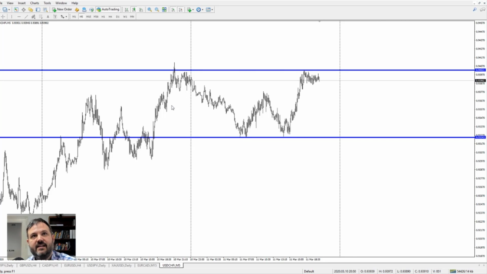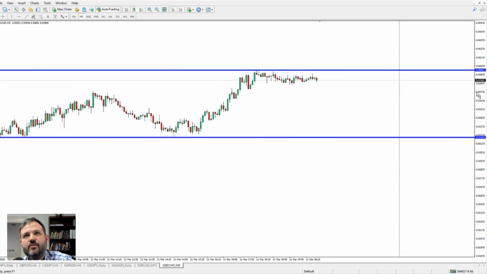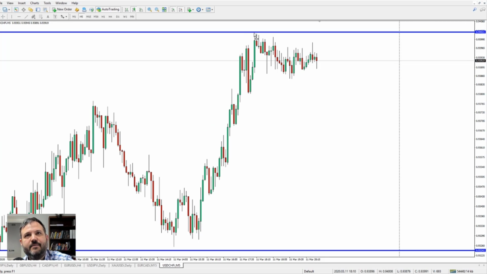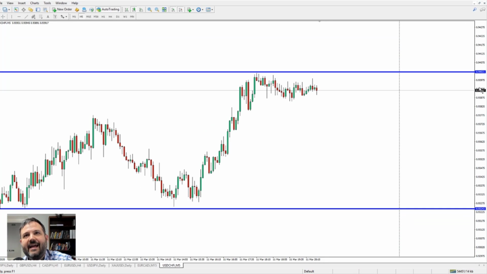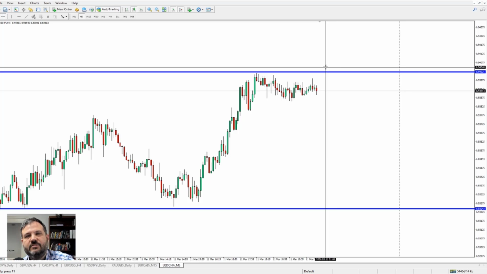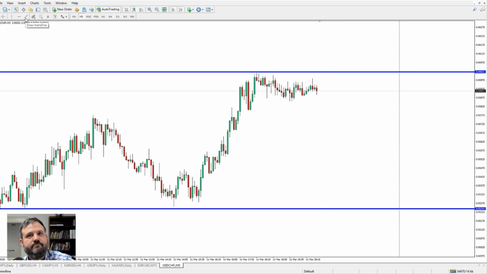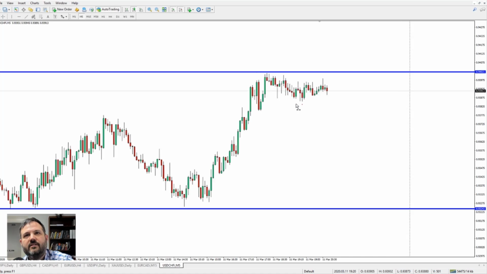But ultimately, the main thing you're going to do is just draw the line and wait for the price to break out. So in this situation, you could see it attempted to make a move. And the way that I would trade this is if this price comes up and we break this level, okay, then I would put my stop loss right here.